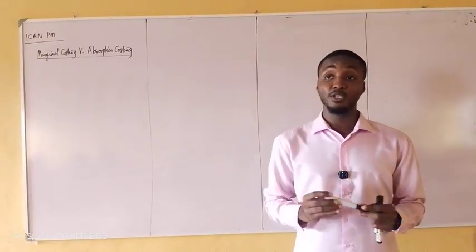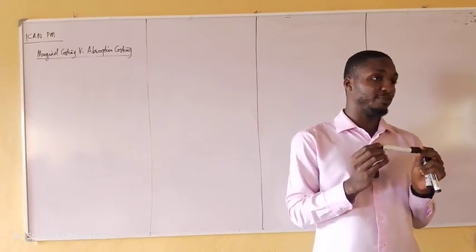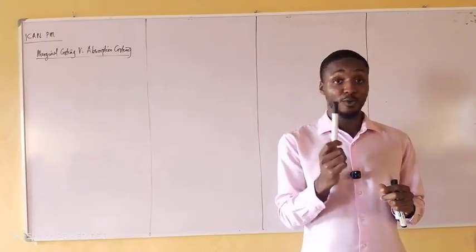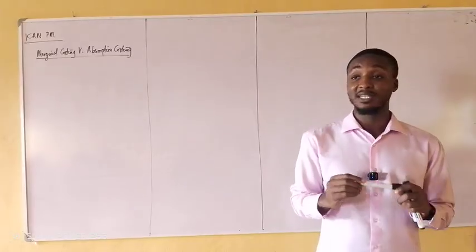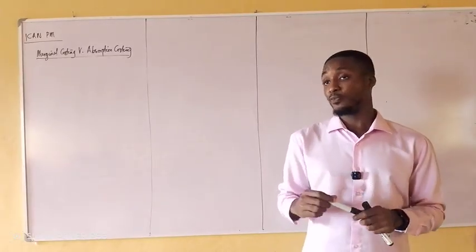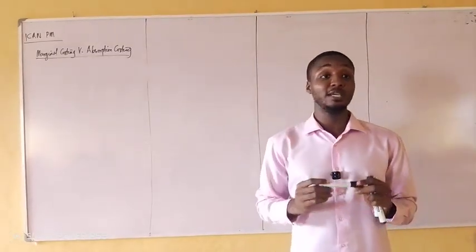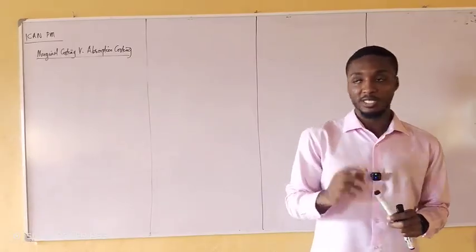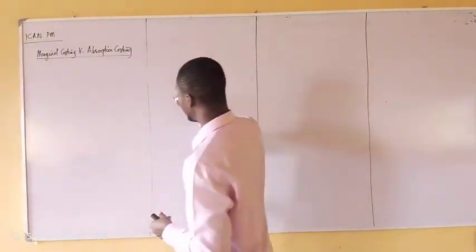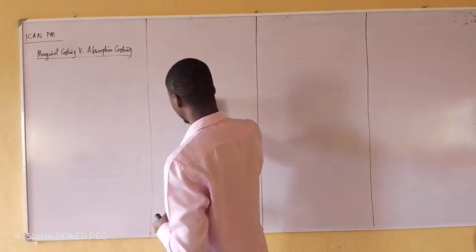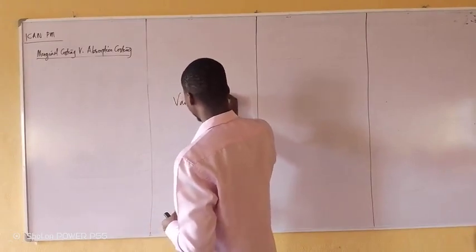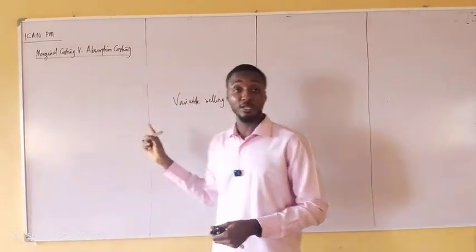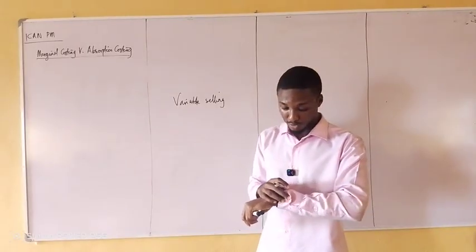So in marginal costing, it will include only the variable cost in the product cost, which means the cost of a unit will be made up of only those costs that are variable in nature. Whereas absorption costing would include all costs that were involved in production. Obviously, even if a selling cost is variable, in marginal costing that does not mean it will be added to the product cost.